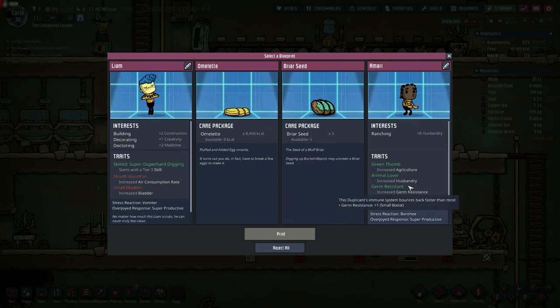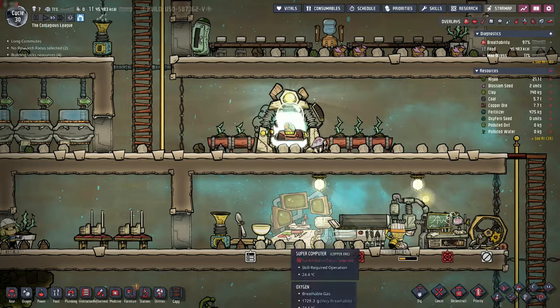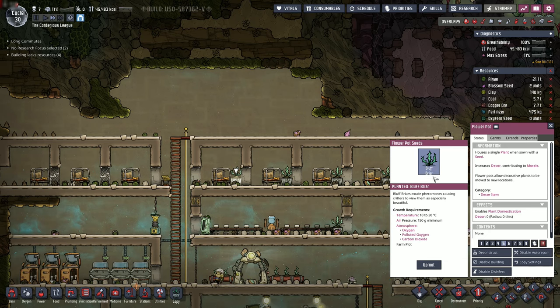Same thing here with Amari. So we're going to take the briar seeds because we get three of them. Briar seeds are nice, are these bluff briars here. They're nice for decoration.